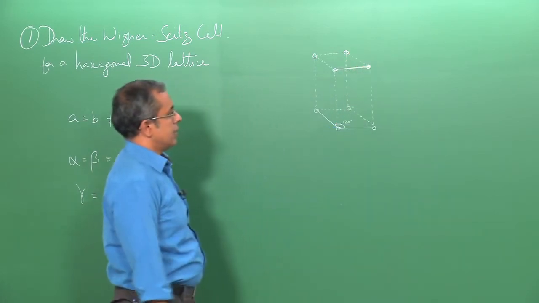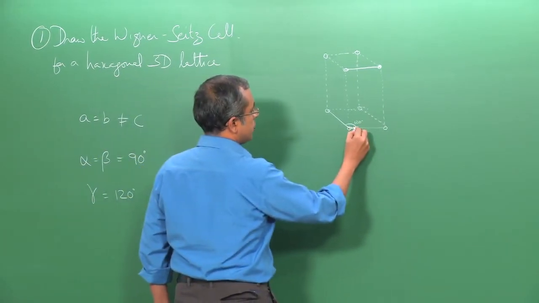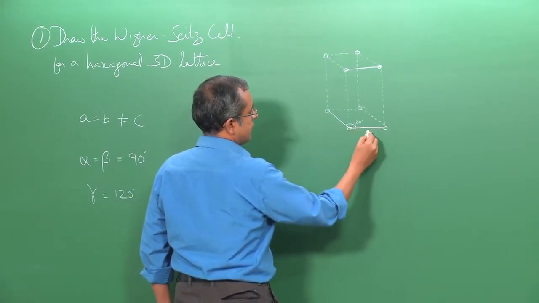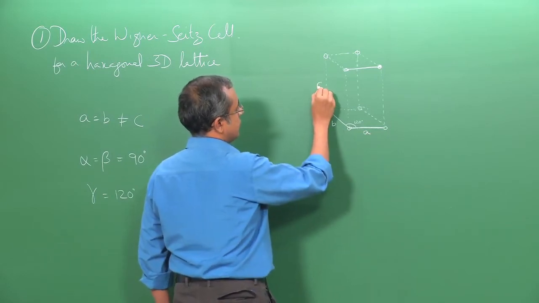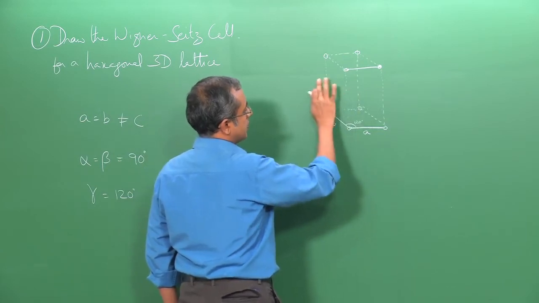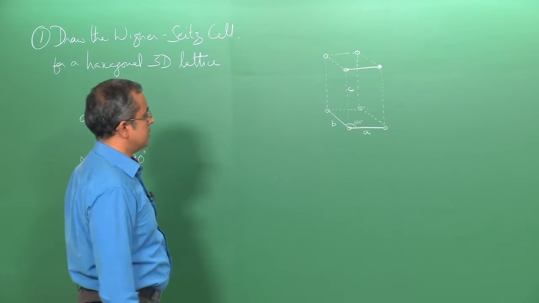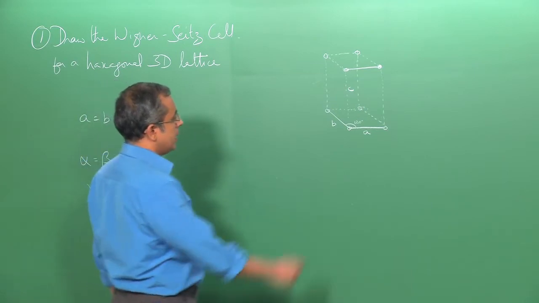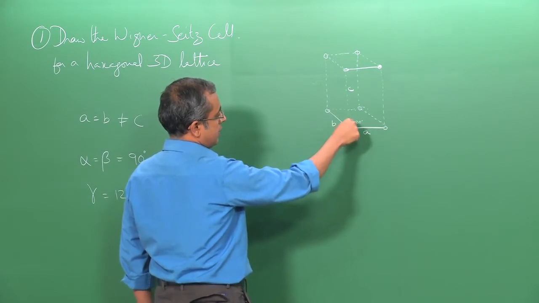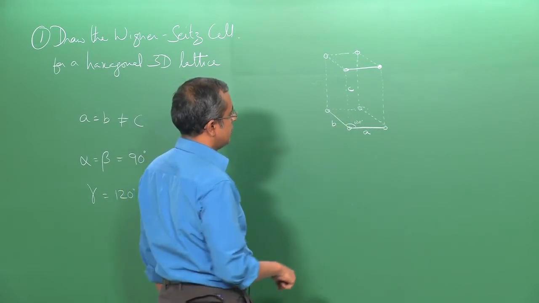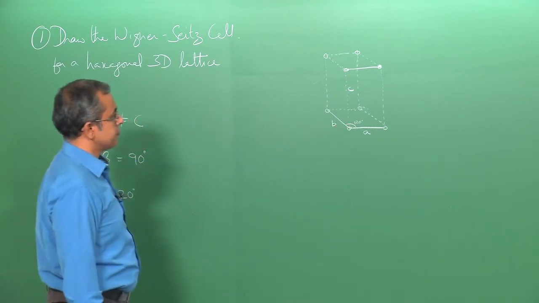So, that is your unit cell for the hexagonal system. This would be based on what we just put down. This we can designate as a, this we can designate as b, and this axis here would be your c axis. So that would be your a, b and c axes. The gamma angle is opposite the c axis, so that would be that 120 degrees that you see there, and alpha and beta would be 90 degrees. So, this is what we have.